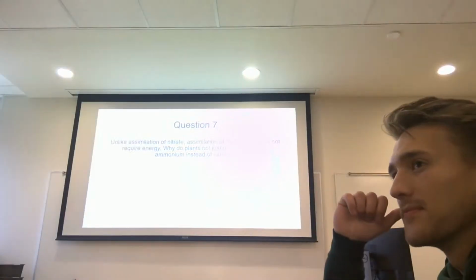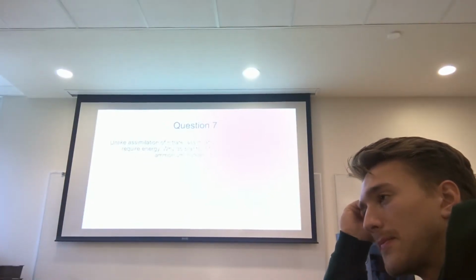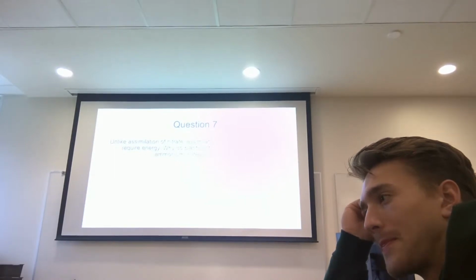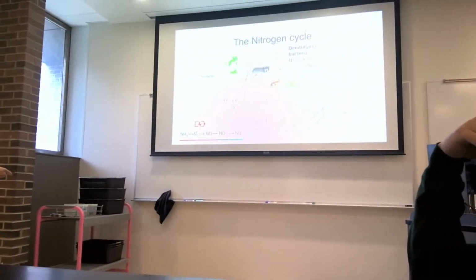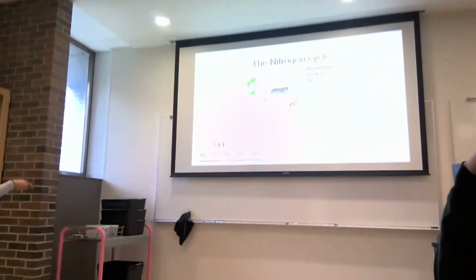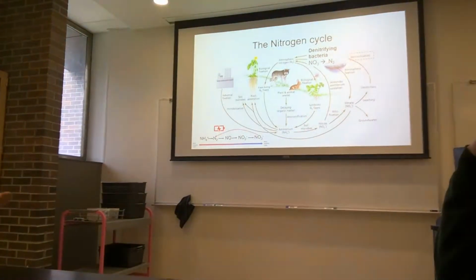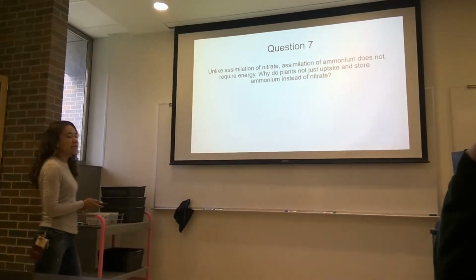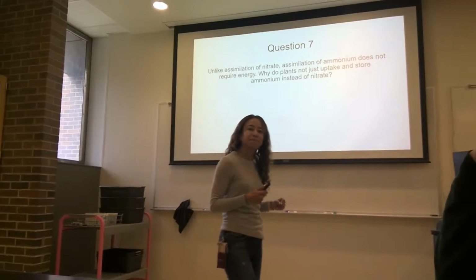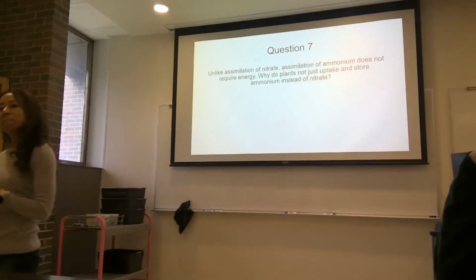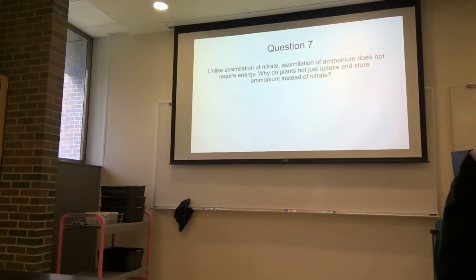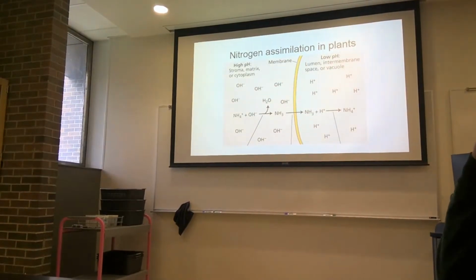So if the soil has ammonium and we're creating fertilizers, why don't we just feed them ammonium if it's easier for the plant? It has to waste energy because you pick up nitrate, you have to do all of this, and then this can be incorporated into amino acids. Why doesn't the plant just take up ammonium? It would release too many hydrogens, which would make it an acidic environment or a high electron environment, which would make it poisonous. Yes, it's very toxic because it dissipates the gradient.